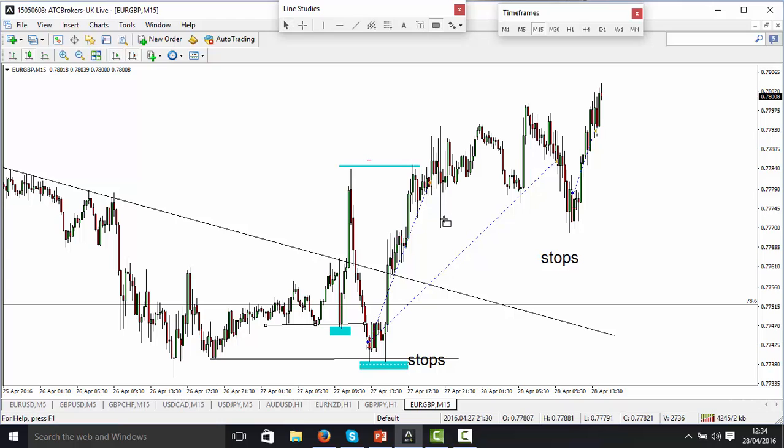Now, where's the next bunch of stops? Well, there's your level, and there's your level. Once you see this, and once you know how to trade this, you're going to ask yourself, why am I using a 30 pip stop, or why have I been using a 40 pip stop? The reaction you want out of a stop level is going to be swift, and it's going to be hard, and it's going to be fast. There's no point hanging around for 3 hours in a stop level.